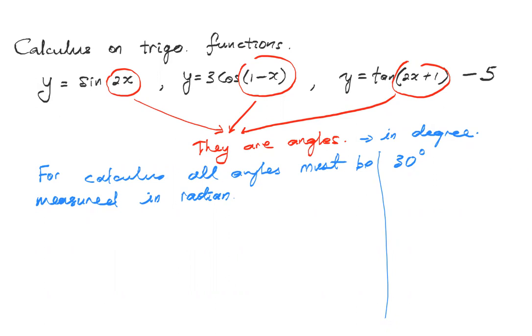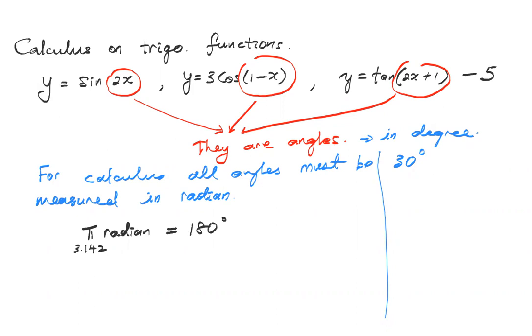Okay, so now you must know how to convert. Usually we will give you the angle in radian, but sometimes if we give it to you in degree, how are you going to convert it into radian? So we have to know the relationship. The relationship between the measurement in radian and degree is pi radian, where pi means 3.142, is equal to 180 degrees.